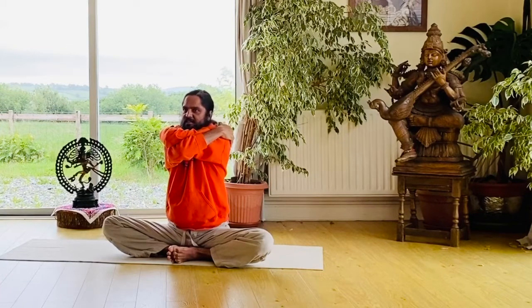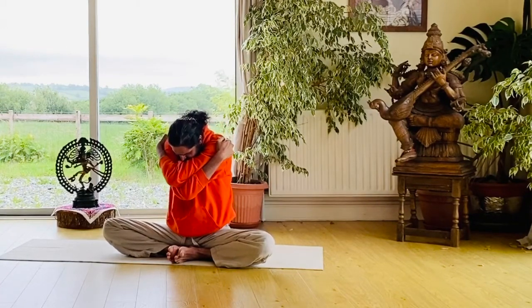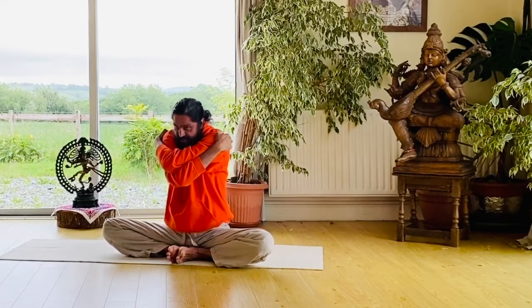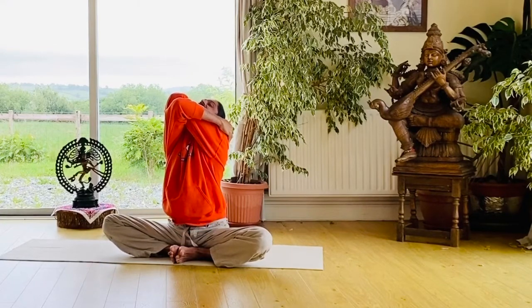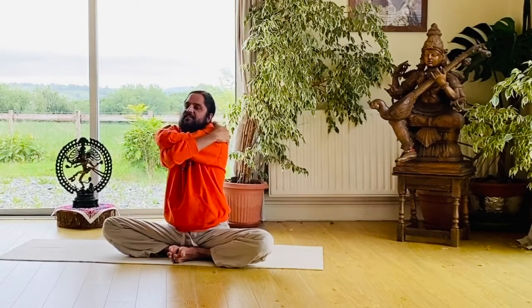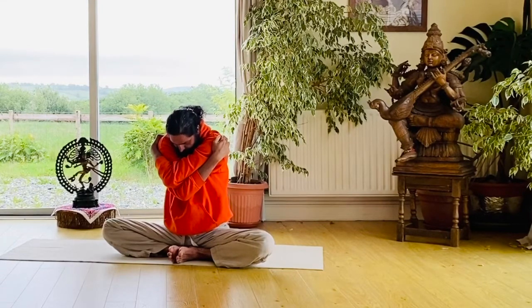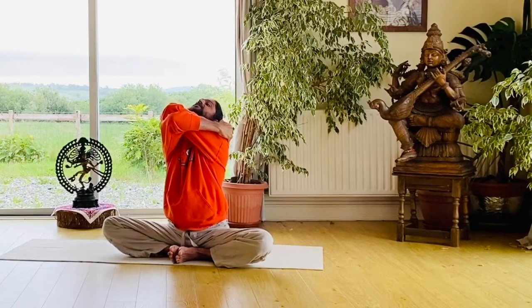Wrap your arms around your shoulders, bring your head down, and gently take your head down. And breathing in, raise your head up, look up, and lift your arms up. And again, breathe out. Just give a nice conscious hug. One more. Breathe in. And out.